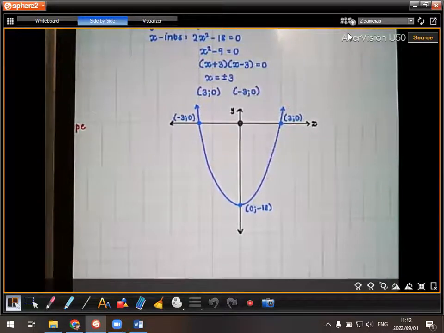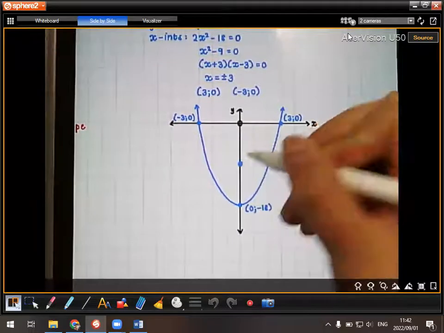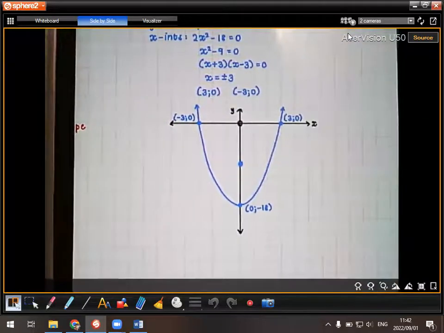You don't have to draw them to scale, guys. But please don't put a point there and have it going up. Don't use the same number of blocks. I think it's actually all right, but just try and make it look like it has a very low negative y value.